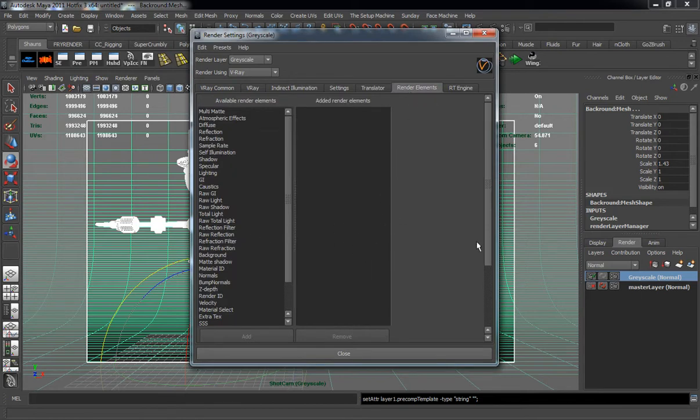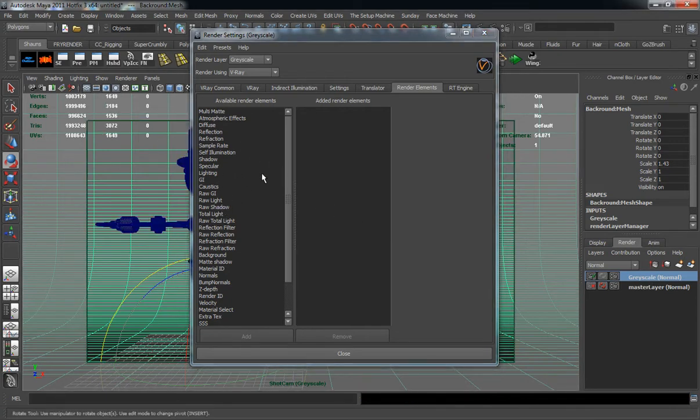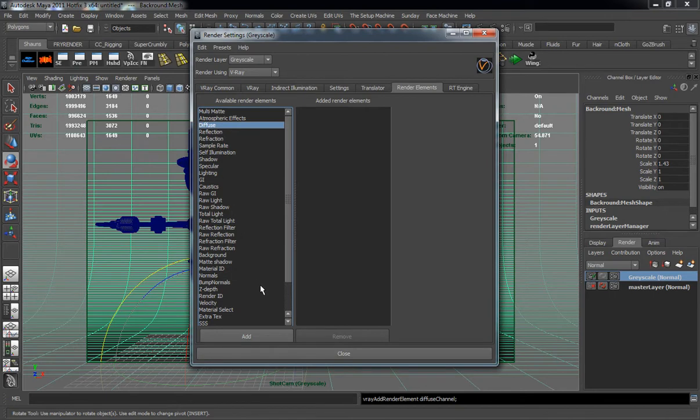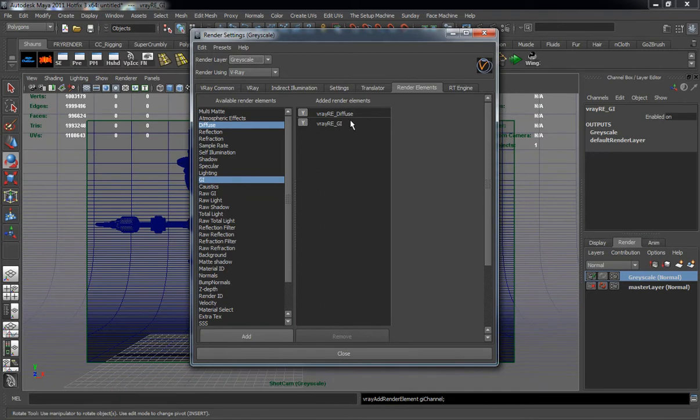Now, just for demonstration purposes here only, I'm only going to be adding one or two different passes here, because we have to set up some materials once we set these up. So I only want a diffuse pass. If you want to go ahead and set up a depth pass, you can do that. But I'm not going to do that because I don't necessarily need a depth pass for this. All I really need is the diffuse pass, and I think the global illumination pass should work. Okay, so we don't necessarily have to change any of the settings for those.